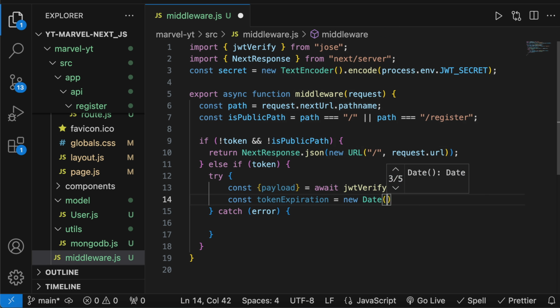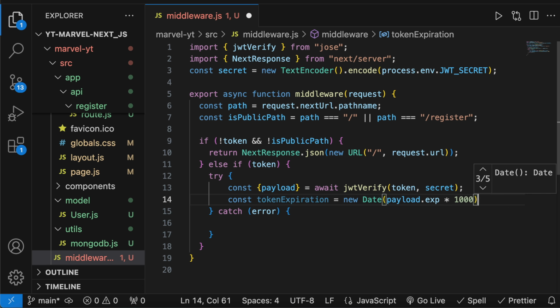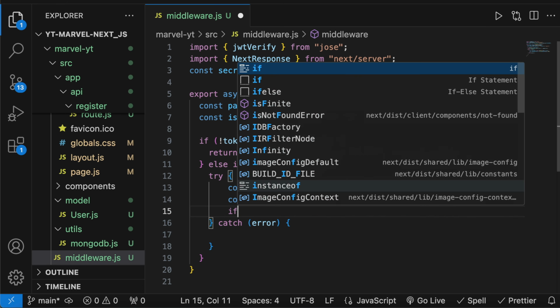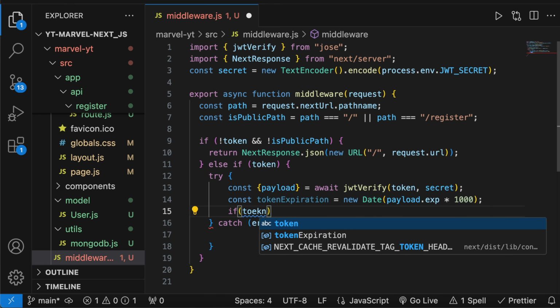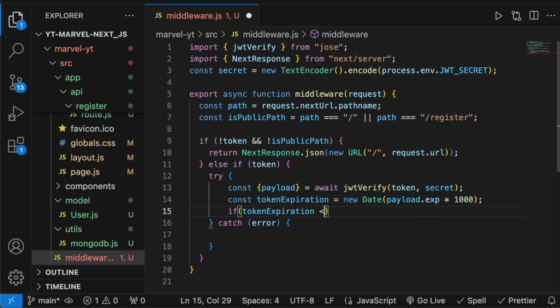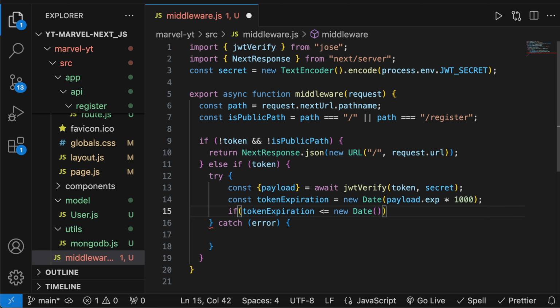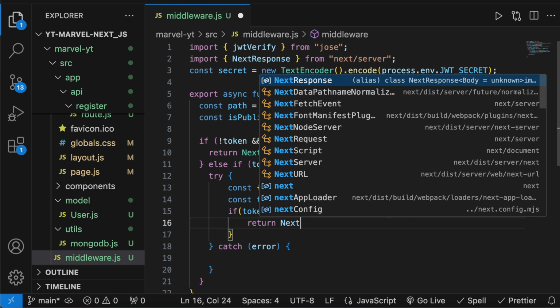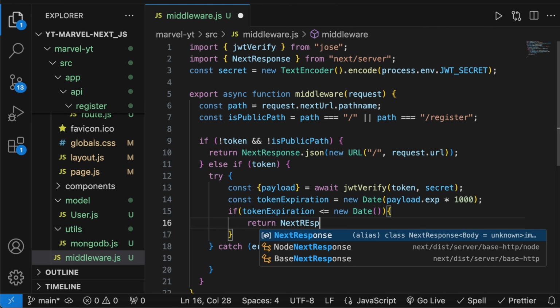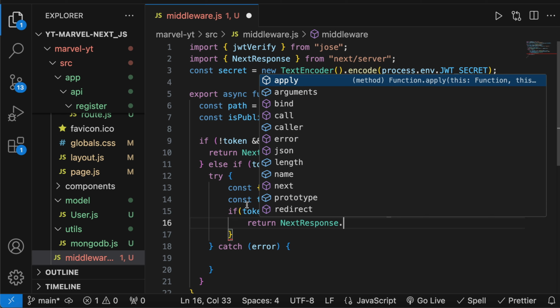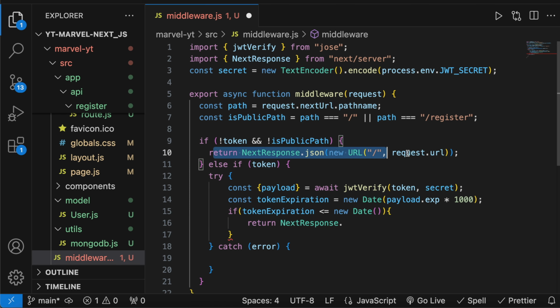So new Date payload.exp times 1,000. And here we're going to say if tokenExpiration is less than or equal to new Date, then we want to state return NextResponse.json. Actually, you know what? We could just copy it. We don't have to rewrite it. It's the same thing as up here.